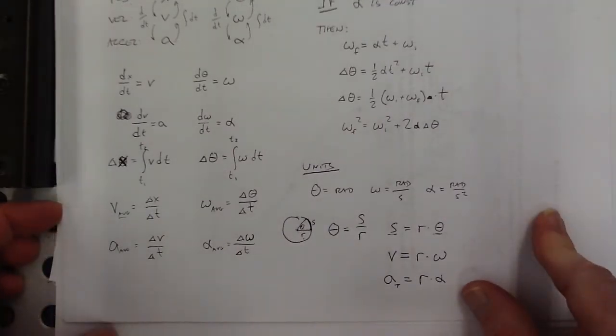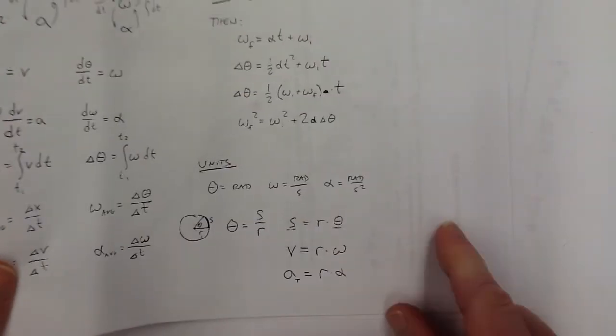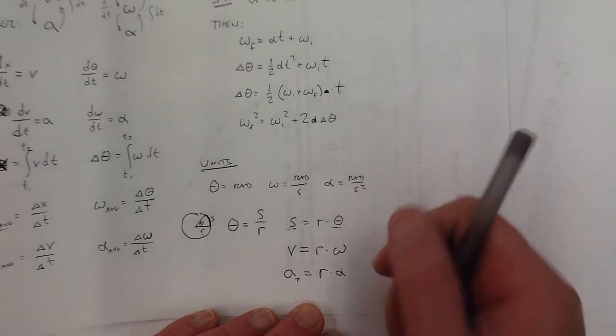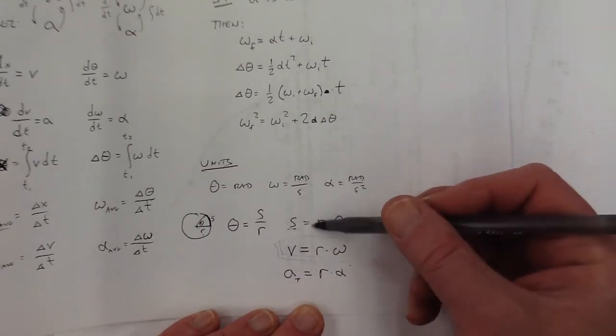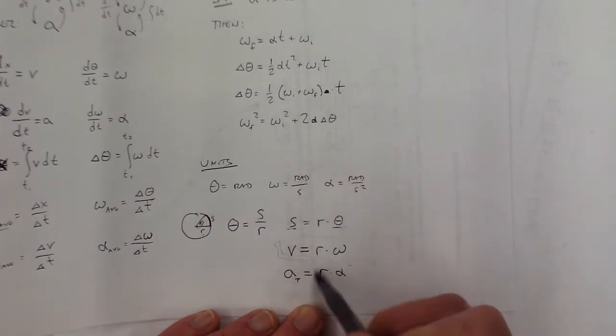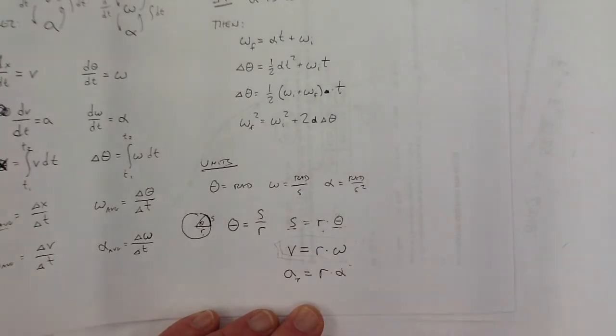I think that maybe one other thing I should put in the notes. This is a thing that does not show up on your equation sheet. I think maybe this one shows up on the equation sheet from the College Board. It's either this one or none of them. I'm pretty sure that those do not. But they're very, very easy to remember, I think. Obviously they're all just multiply your angular version by r and you get your linear version.